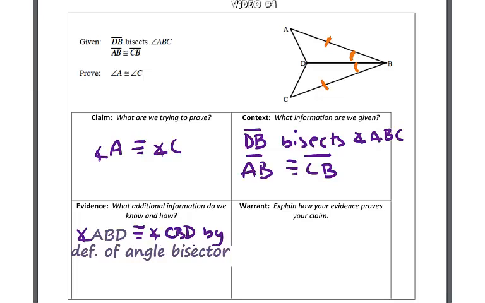What else do we know? Taking a look at this diagram, if we were to draw these two triangles separately, I'm just going to redraw them. We've got triangle ADB, and down here we have triangle CDB.